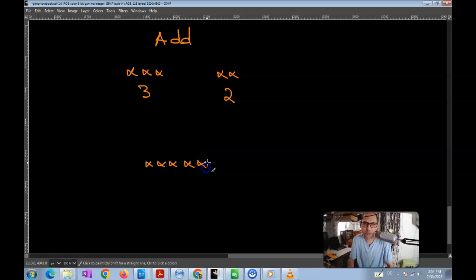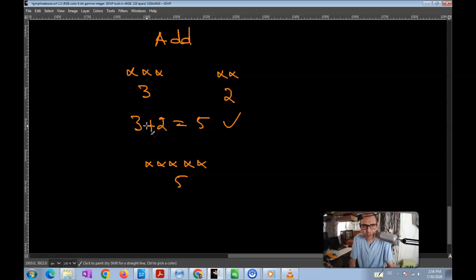For example, when you have 3 marbles over here and 2 marbles over here, this represents a 3, this represents a 2, and when you add these two together, you simply put them together. Now I have 5 marbles over here. So we write 3 plus 2 is equal to 5. That's the concept of addition.